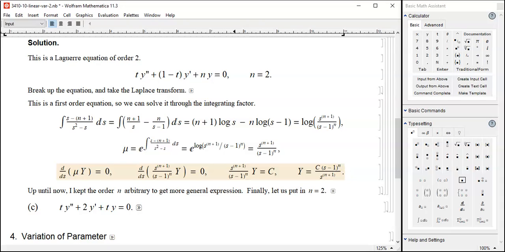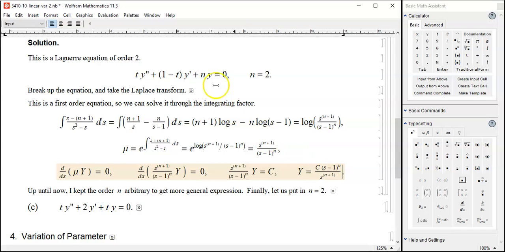So all I have to do now is to get small y by taking the Laplace inversion, and that's about it. Now, given a function like this, how to take the Laplace inversion? Does everybody recall? You have to break it apart, decompose by partial fraction, and then each fraction will have a Laplace inversion, and you can get those from the Laplace table. But how do you break this one apart? Oh, that's going to be a problem because that nth power can be arbitrarily large. At this moment, I give up.